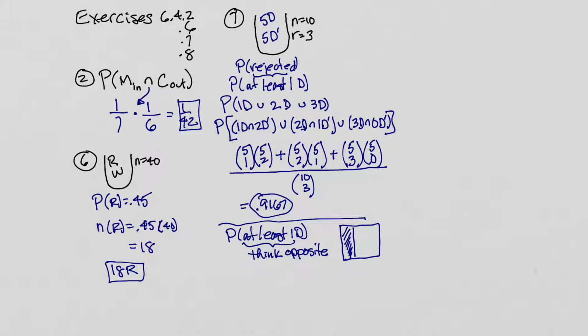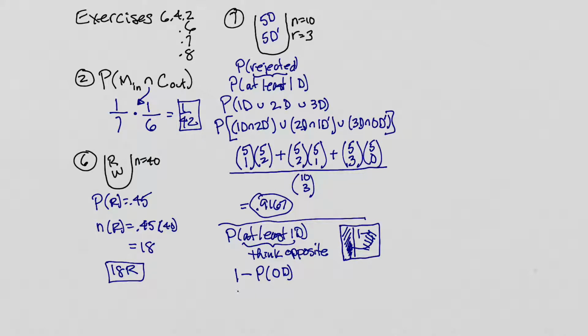But sometimes it's cumbersome to get this. As you just saw here, look how cumbersome this is. We had to make all this computation here. So sometimes if it's cumbersome, what you might do is just think the opposite and put yourself over here. This is going to be 1 minus this. So when you think opposite, put 1 minus. Now, what's the opposite of at least 1? That would be the probability of 0 defectives, right? The probability of getting at least one defective, the opposite of that would be getting no defectives.